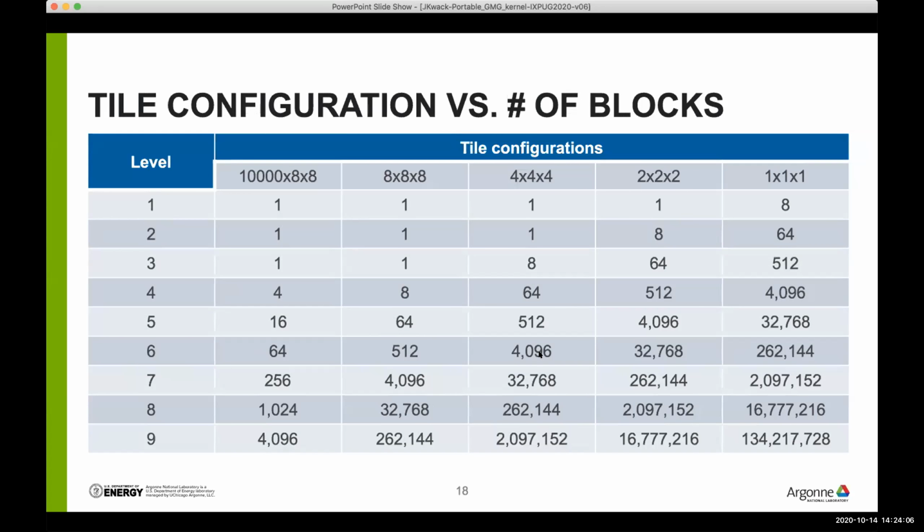Before we start, we also need to think about what the configuration for the GPU could be. Since this code has parallelized the loop over the blocks, we had better have a large number of blocks instead of a large block size. So this is the default configuration, but this block is quite big because the number of blocks is quite limited. So I changed the configuration. As we move from the left-hand side to the right-hand side, we will have more blocks for the loop, so we will have a better chance to get performance.